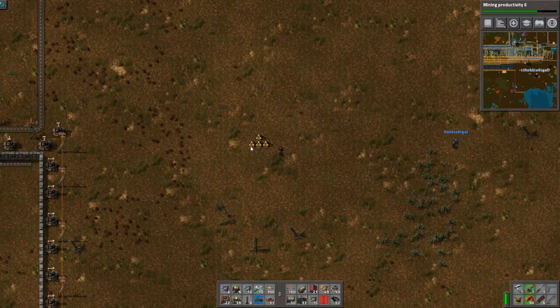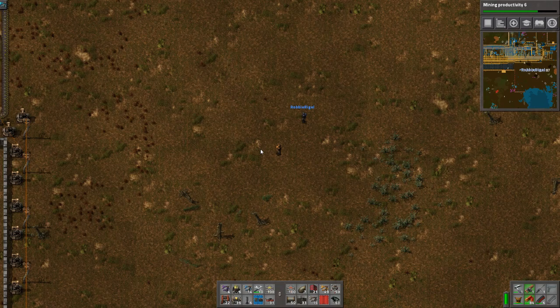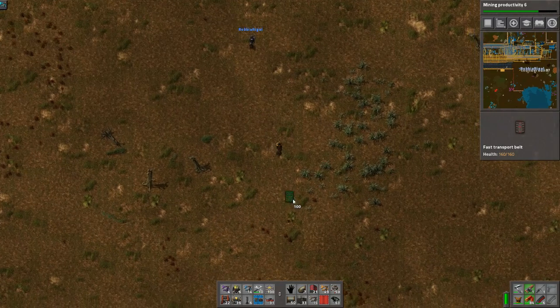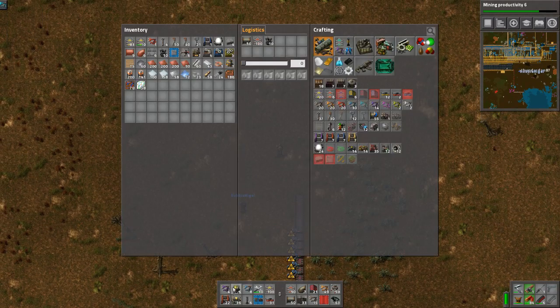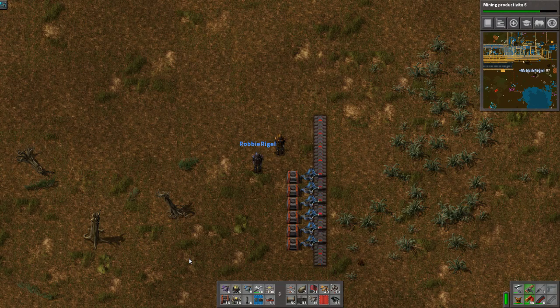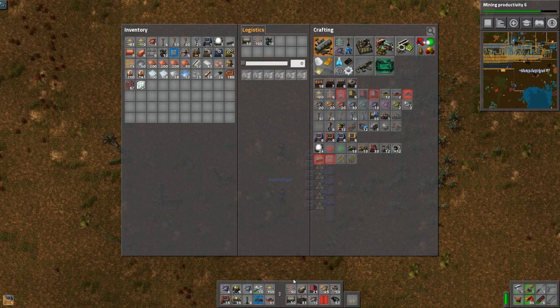Instead of that, what if we used, let's say, an isolated robot network, just isolated around where the trains are? So your train pulls in here, and you have your standard offload procedures, except instead of regular chests, pretend that these are active provider chests. Active provider chests tell the robots to just empty that chest at all times.